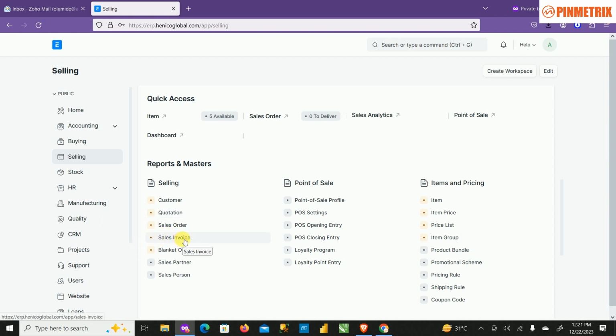So for instance, for one of my clients, Enico Global, we start from sales invoice. I have another client that starts with quotation. Some start with sales order. Some even monitor their delivery, which is different.